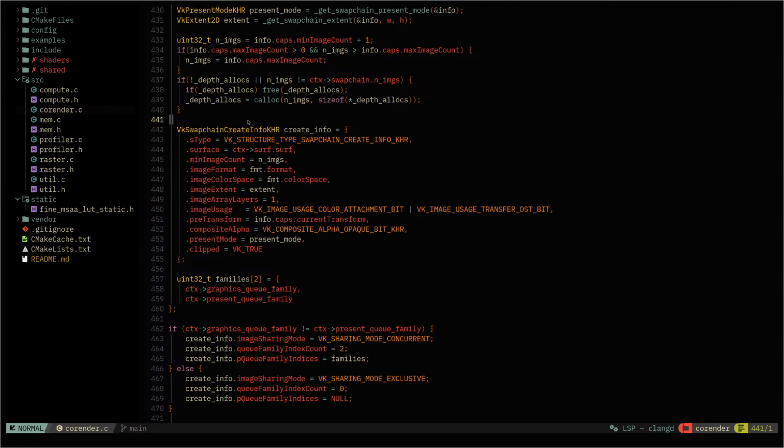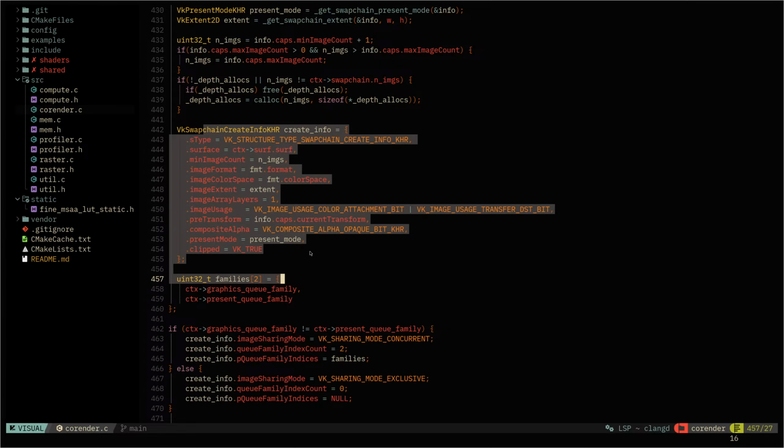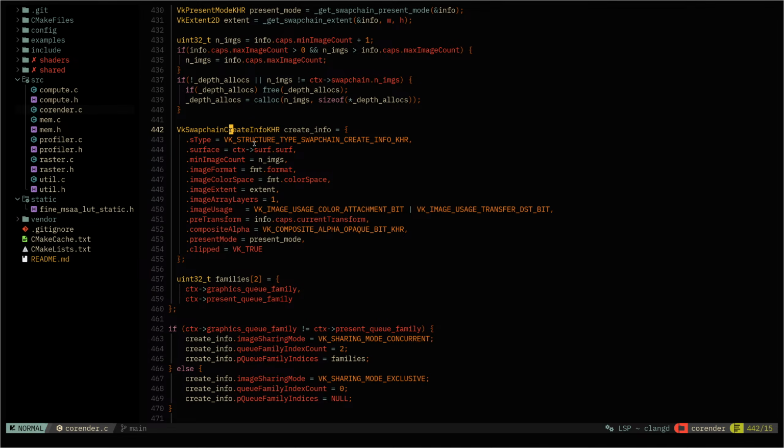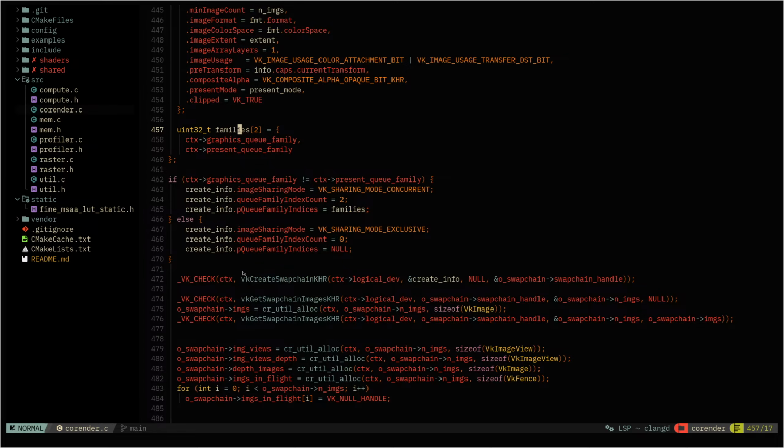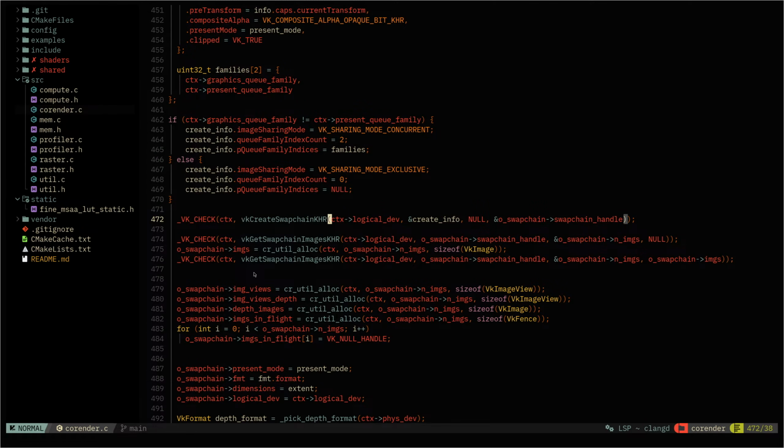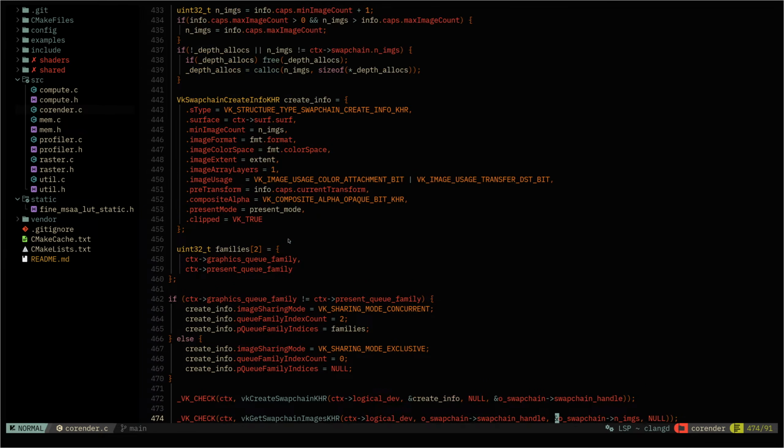I think we don't, right? Yeah, we might, but I don't know. Okay, so we just have the create info, the families, and we just create the swap chain, so that looks kind of easy. And we get the swap chain images. Okay, that's also important, yeah.